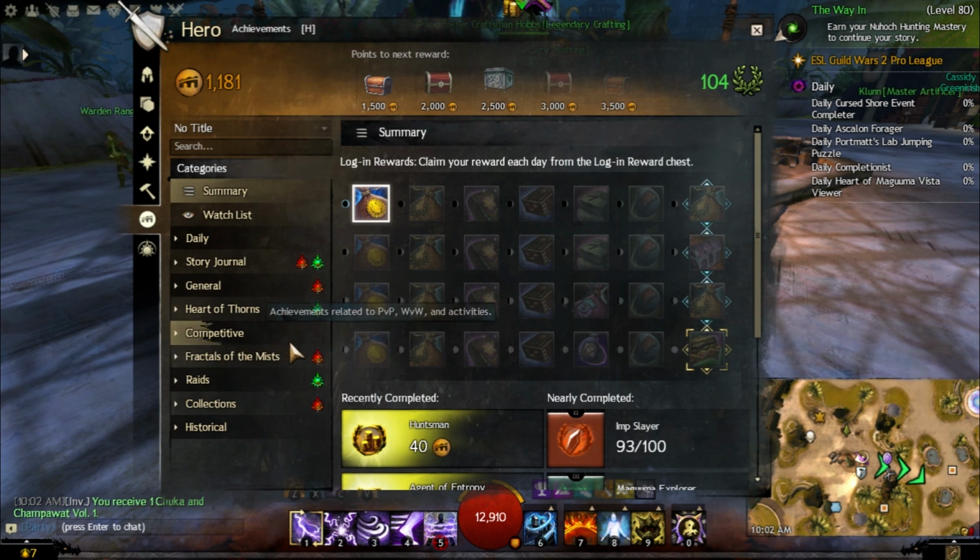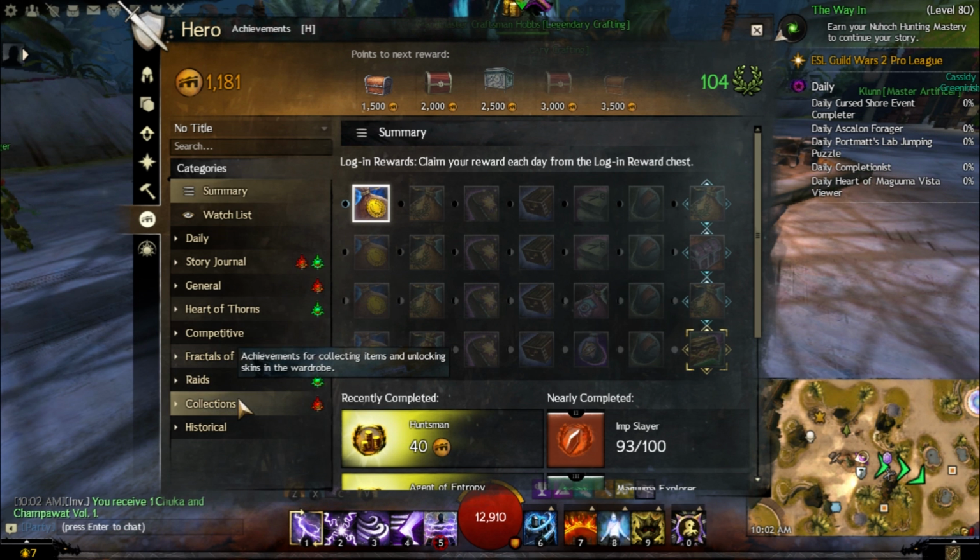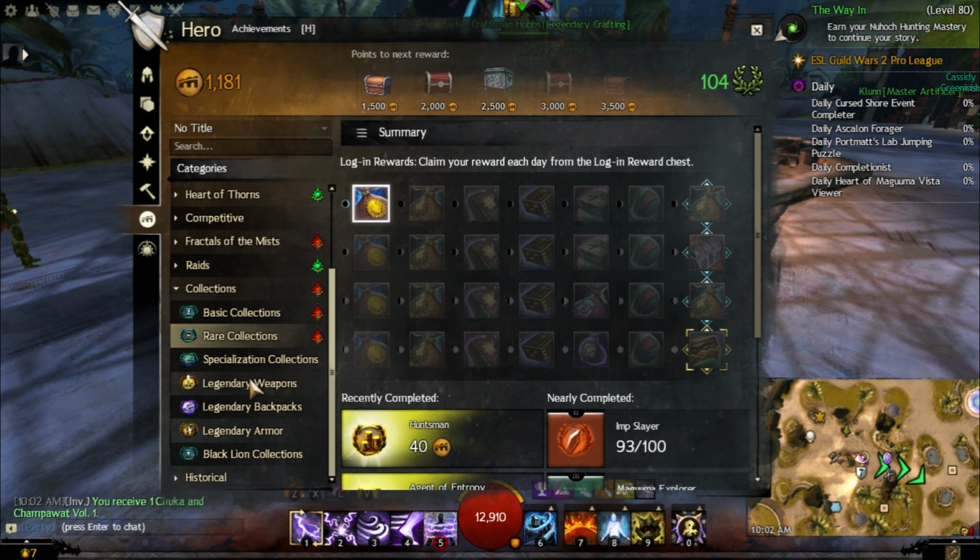You also, if you want to do this, you want to have Huntsman at 400 as well, because if you don't have Huntsman at 400, then you won't be able to craft the first item that you need.